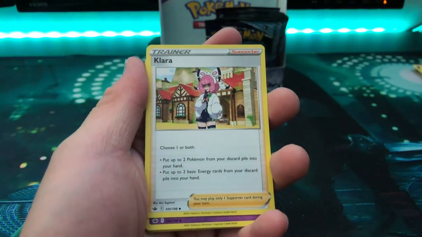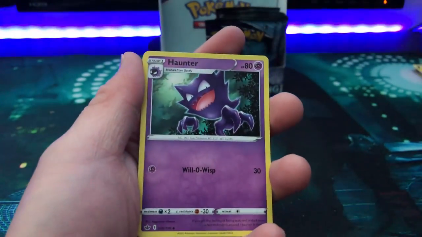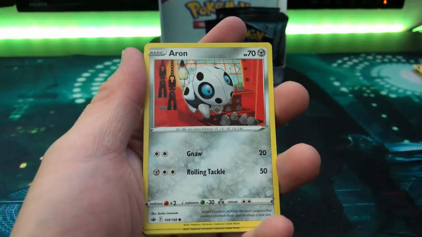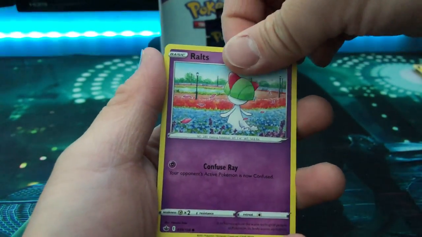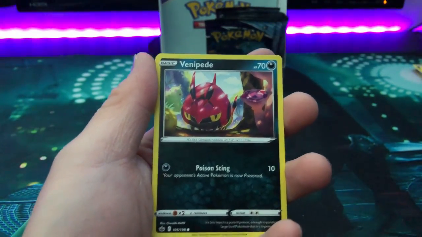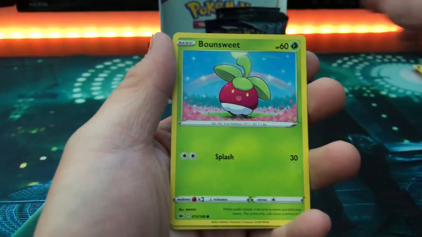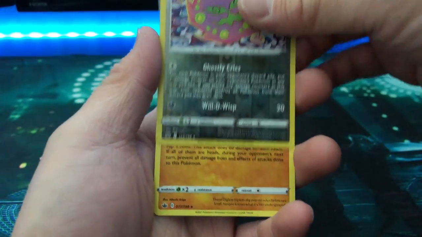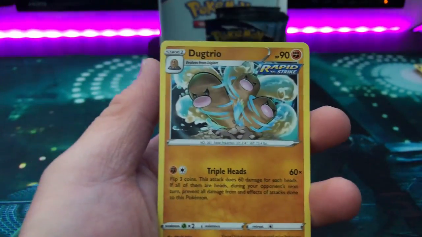Flaffy. Clara, Haunter, Hatena, Aaron, Rolts. All right, I think I'm ready for a full art trainer, guys. Spiritomb, Reverse Holo, and Dugtrio. Ooh, that's the first Dugtrio.